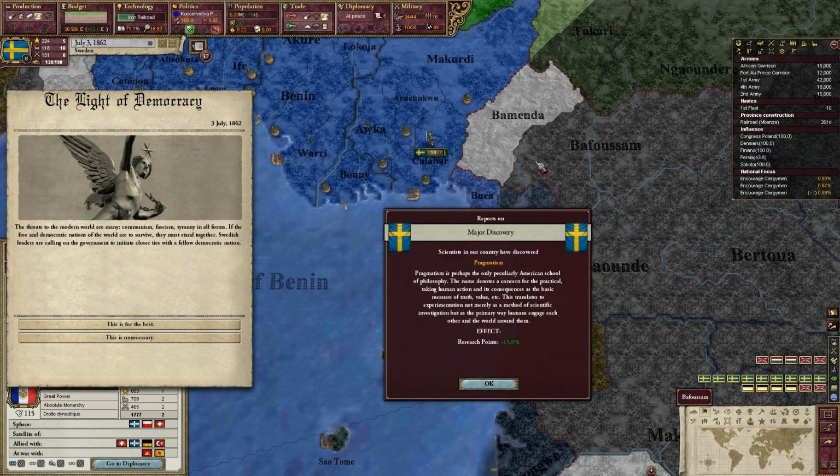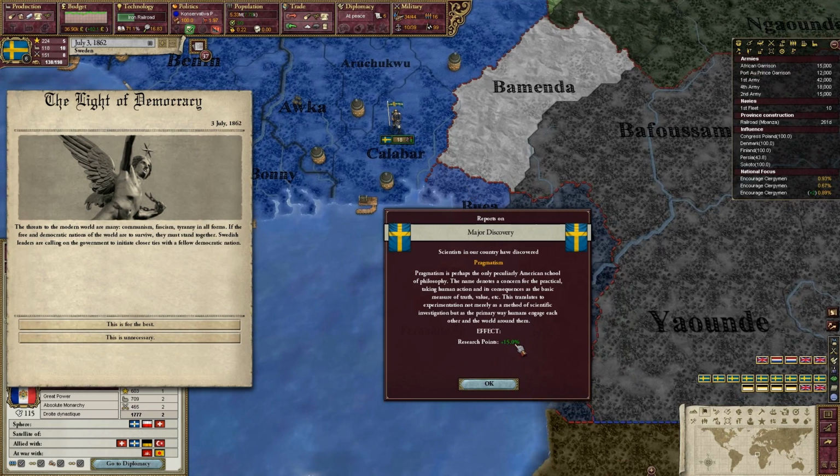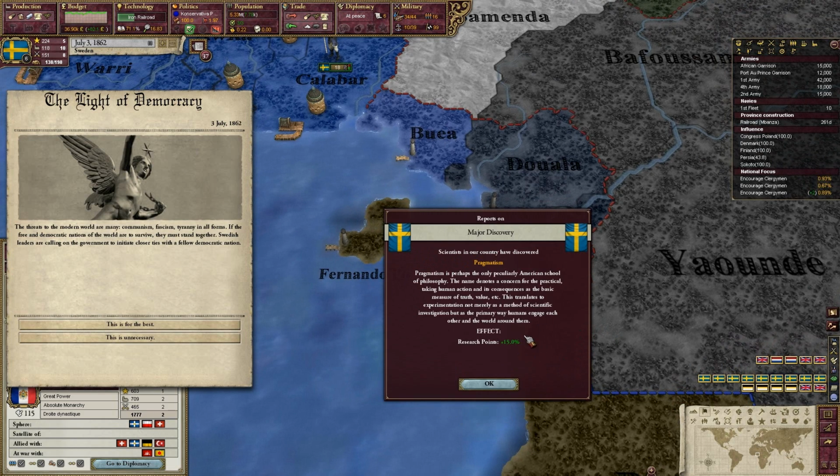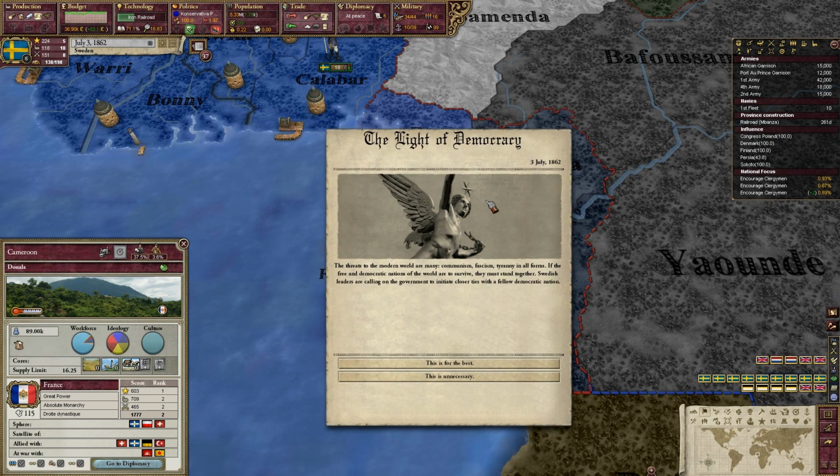Pragmatism is perhaps the only peculiarly American school of philosophy. The name denotes a concern for the practical, taking human action and its consequences as the basic measure of truth, value, etc. This translates to experimentation not merely as a method of scientific investigation, but as the primary way humans engage each other. That's 15% research points.